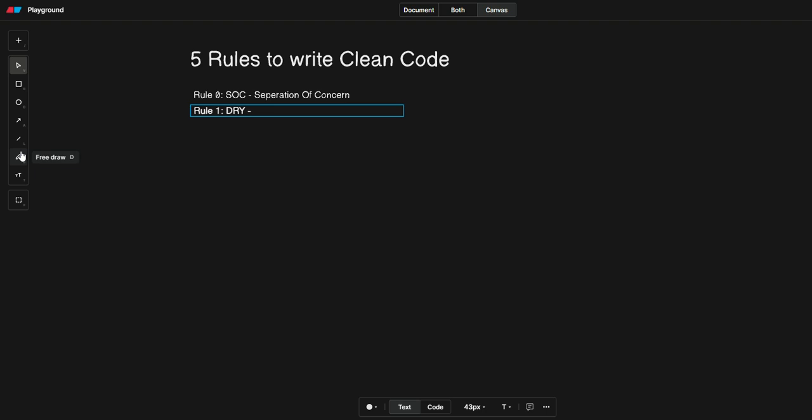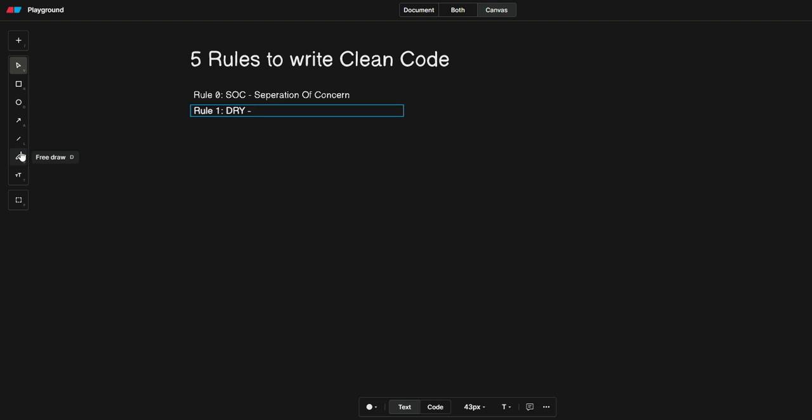Instead of printing copies of a book for each student, you let them borrow it from one place, right? In programming, instead of repeating the same calculation or logic, extract it into a function or a class.